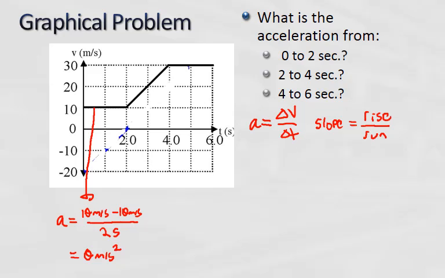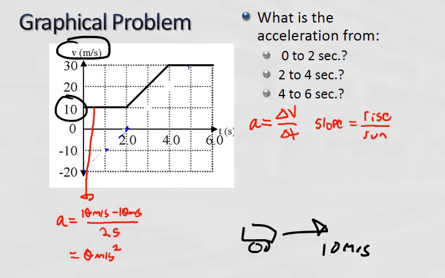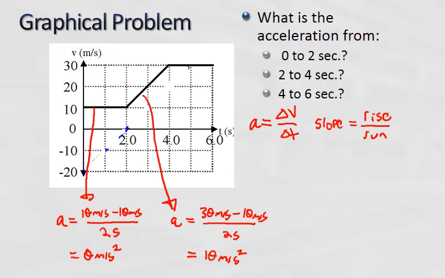Okay, so during that first portion, there's no change in velocity. The car is moving at a constant 10 meters per second. So it's definitely moving, right? It's not staying in the same position, which is a very common misconception, to look at a velocity graph and say, oh, it's a flat line, so it must not be moving. But yeah, it's moving at positive 10 meters per second as it goes across there.